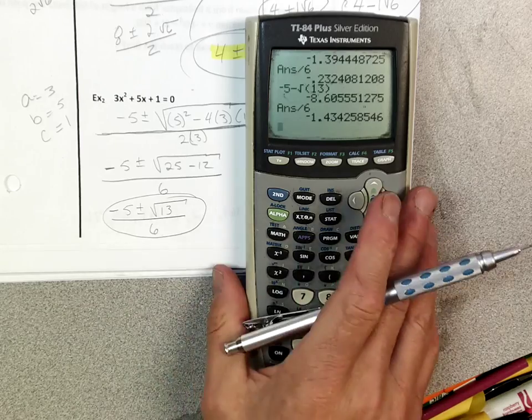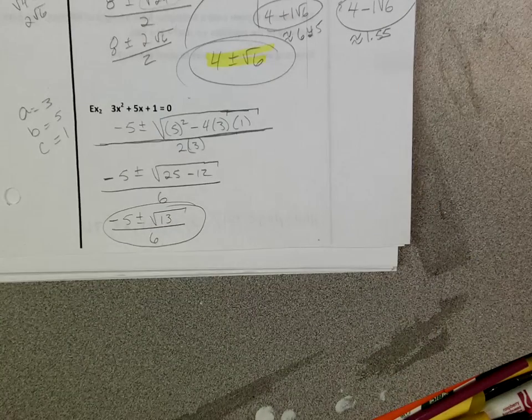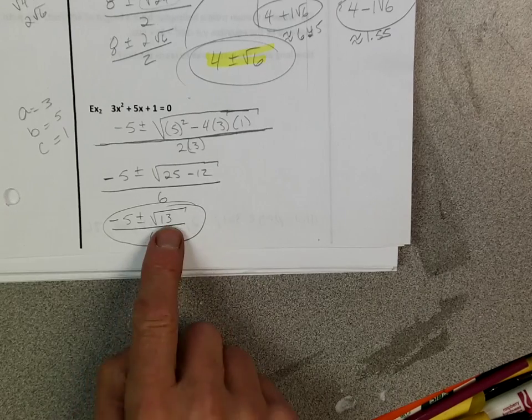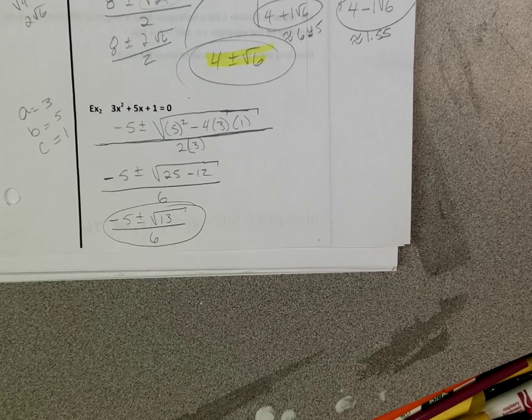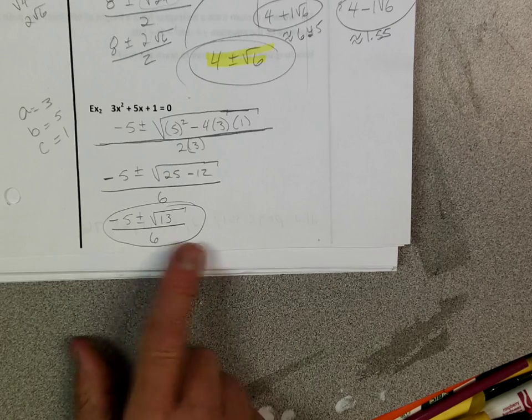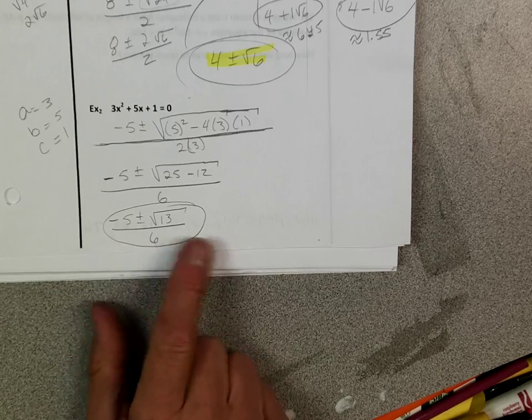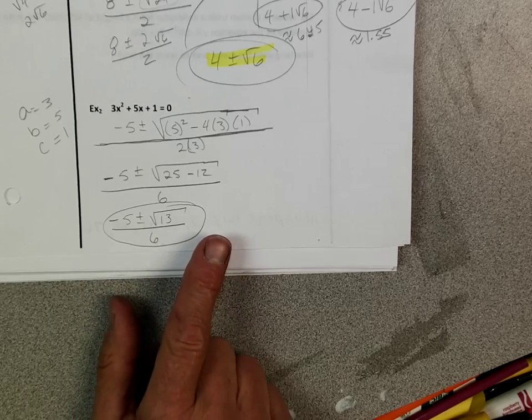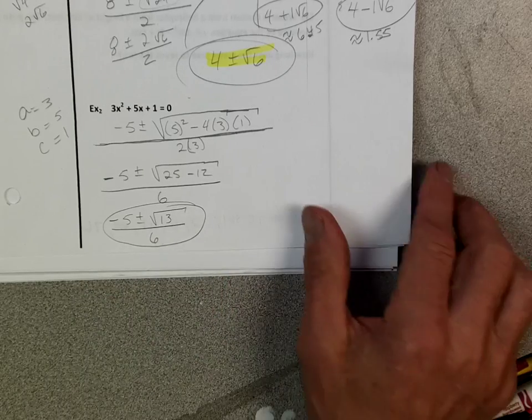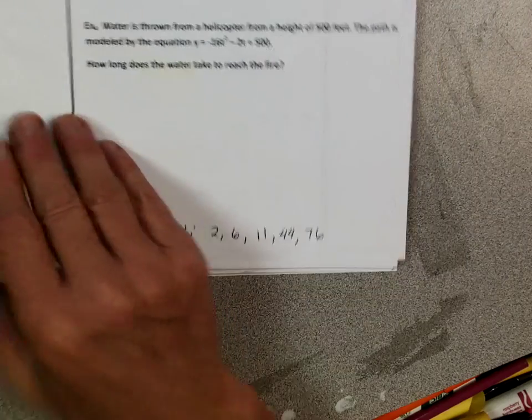The only times I'm going to use a calculator are two times. If I have to graph points, because I'm not going to be able to graph that as a point, or if it's a story problem, like when does the ball hit the ground, and I need an answer, because that's not going to give me a very good answer. Does that make sense to you guys? Other than that, this is pretty easy. It's just tedious. Okay, turn the page. Let's look at the next one.